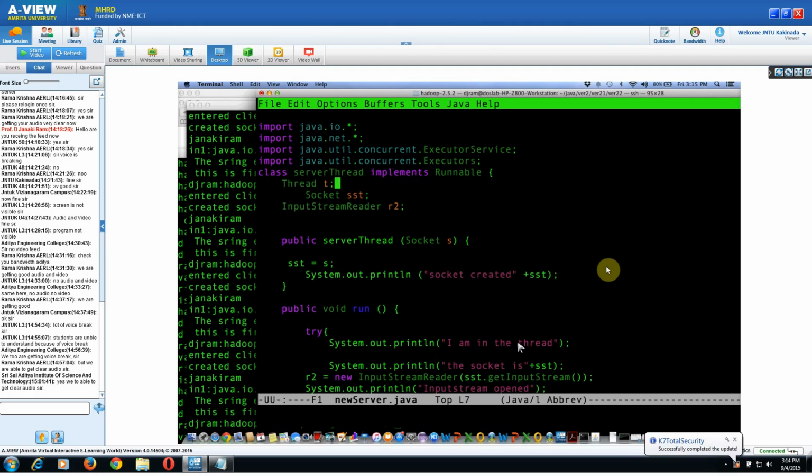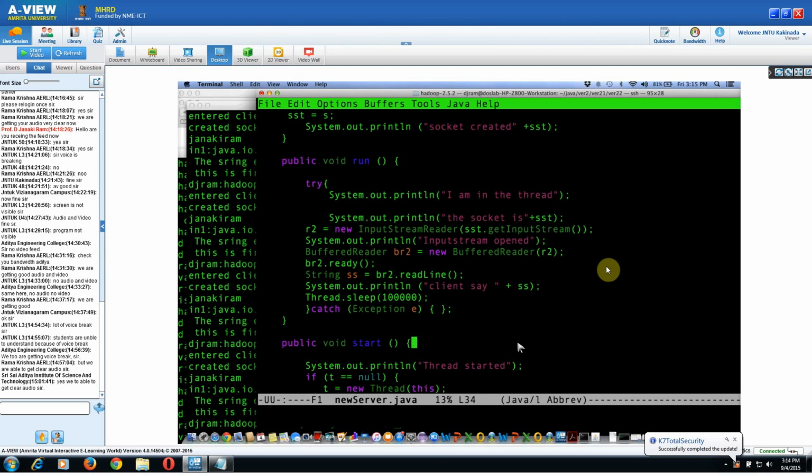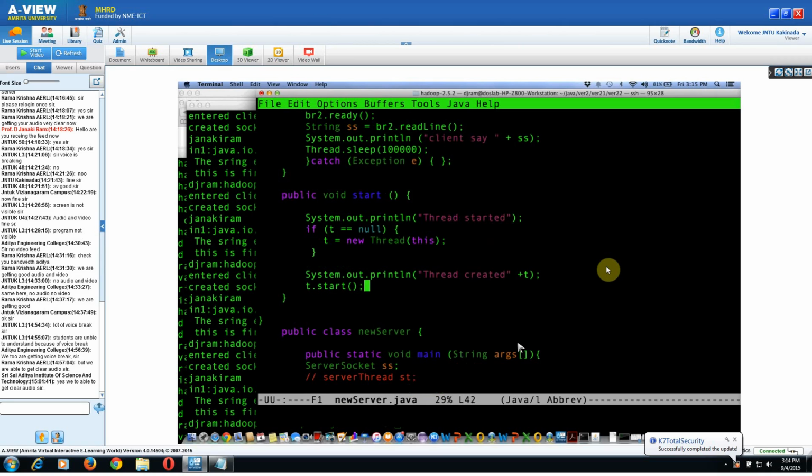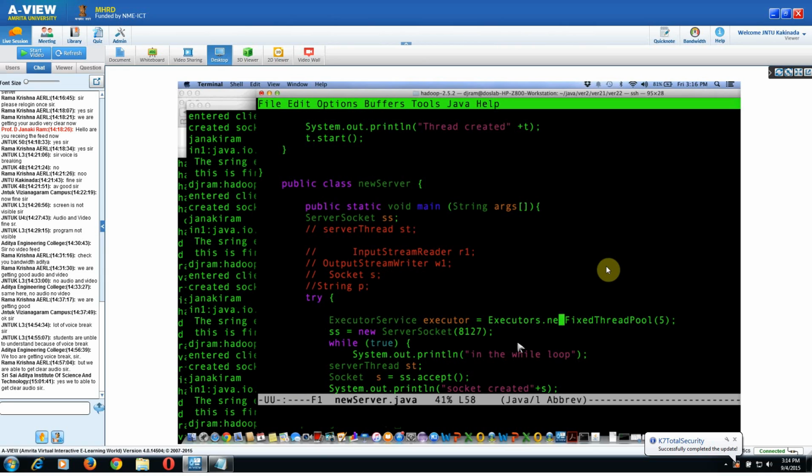The rest of the code here looks the same, except that I will now use the executor service. As you can see here, I will just go to the new server. From here it actually changes a bit. I will now create a thread pool here using the Executors class; this method is part of the Executors class. Now I create an executor object, which is done here.